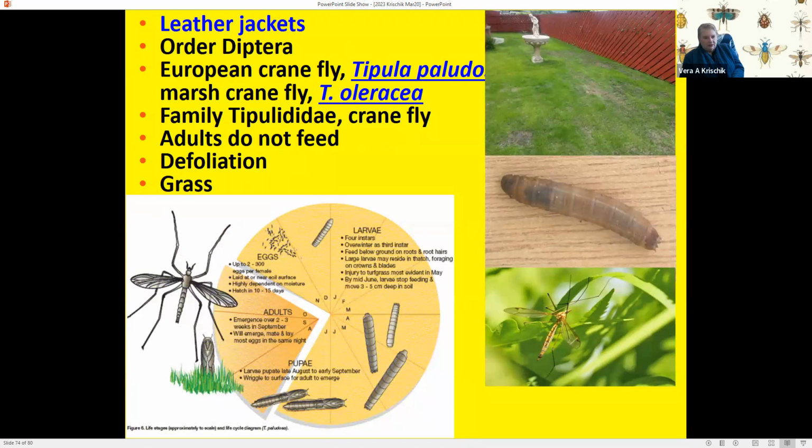Crane flies grow in lawns. They're pretty big, about the size of your pinky. They're very large. There's a native species, and then there's a European crane fly in the marsh, family Tipulidae. These things grow, they make burrows in the lawn and they kill the grass. And they are a problem in the Pacific Northwest. Sometimes they show up in the western part of Minnesota. But again, it's a fly. It's very difficult to manage because they live in the ground most of the time.